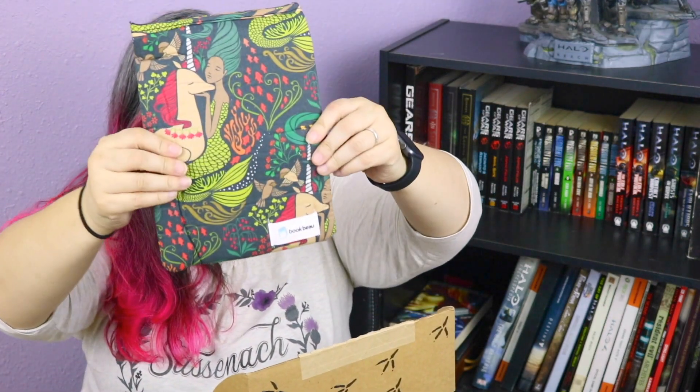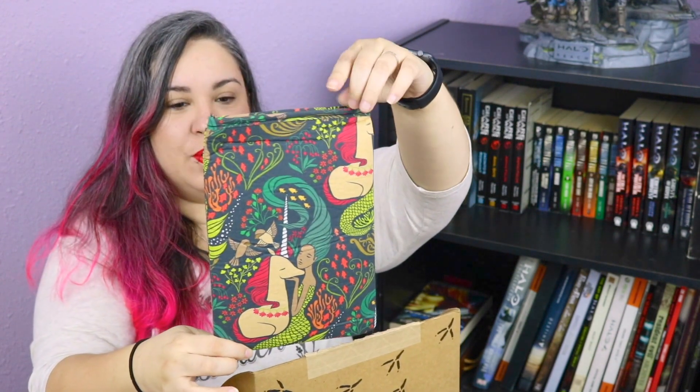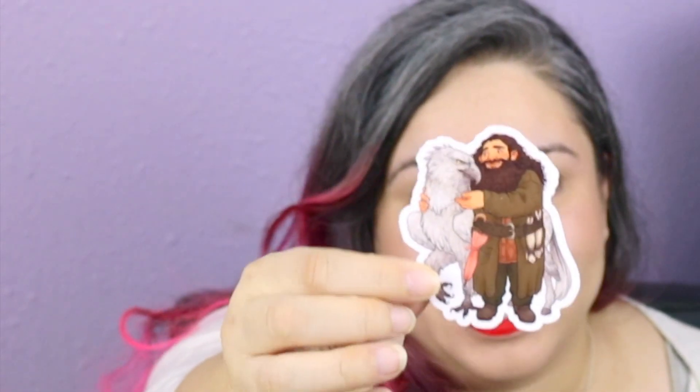There is a book bow in here, which has a mermaid and a unicorn, so it's got that mythical creatures vibe. We're over the moon to have the opportunity to work with the famous book bow. After months of requests, we're including this exclusive item from the original creator of book sleeves. Made with an absolutely stunning fabric, this protective sleeve will fit most paperbacks and small hardcover books, keeping them looking beautiful for years to come. There's also a mythical creatures pin, and of course this wouldn't be complete without a Hagrid and a Hippogriff sticker — this is pretty cute.